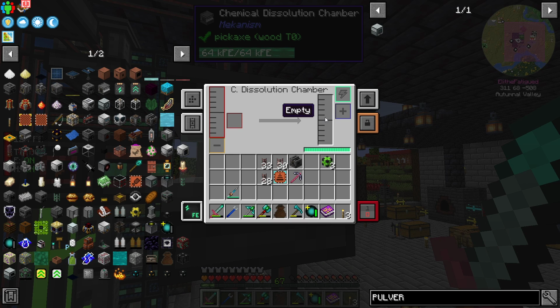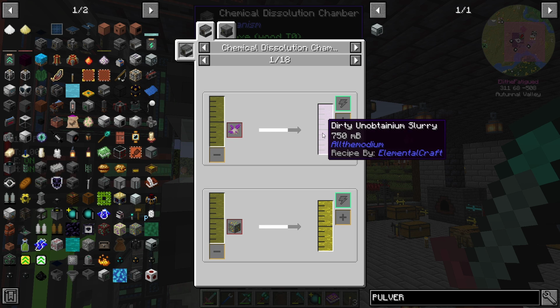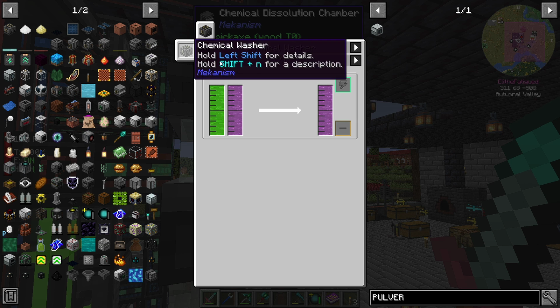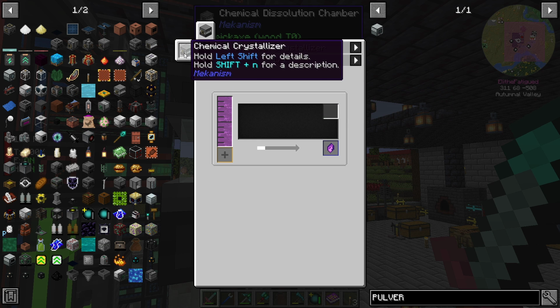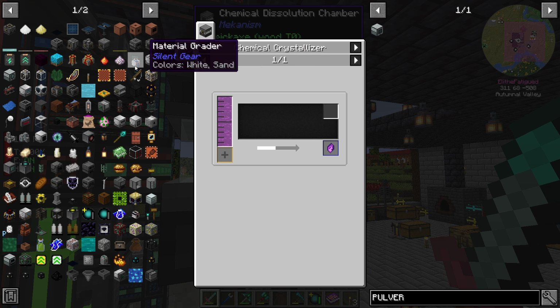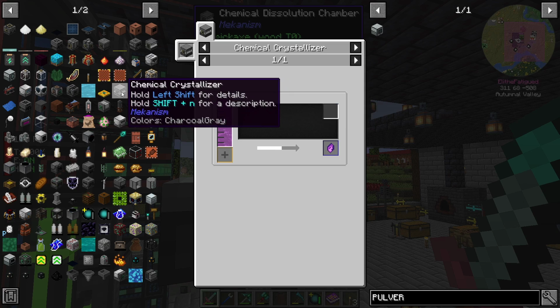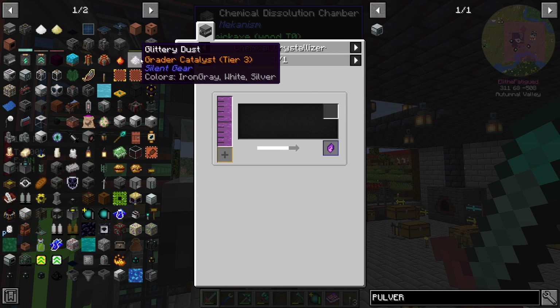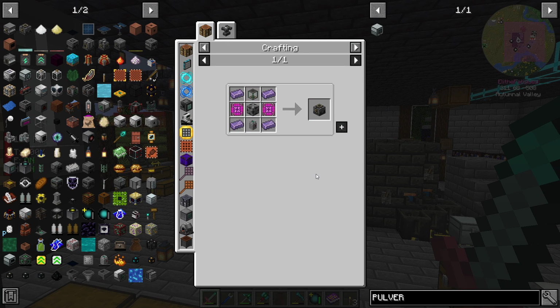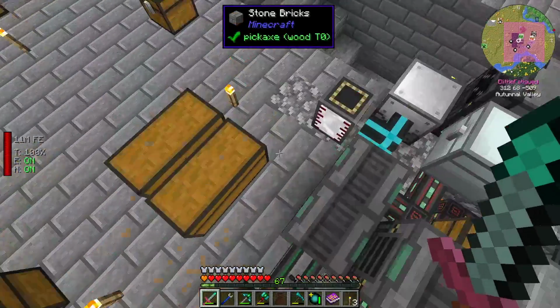So we're not even done yet. That's the sad part. We then need to use a chemical washer, which I totally forgot about. And then crystallizer. Yeah. So. Gosh, where's the crystallizer at? Okay. Still. Yeah, we're not even done yet. Gosh, it's so expensive! Okay.